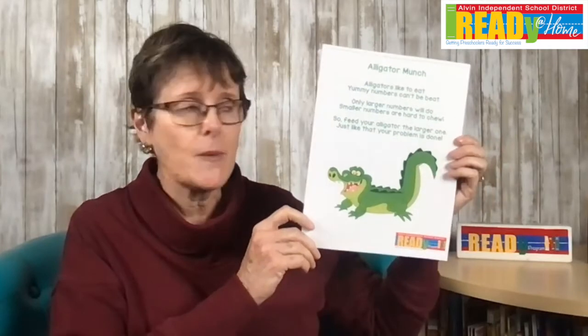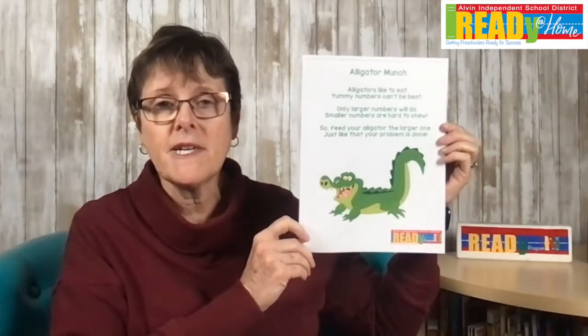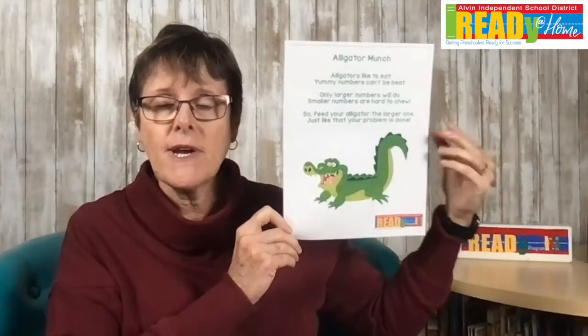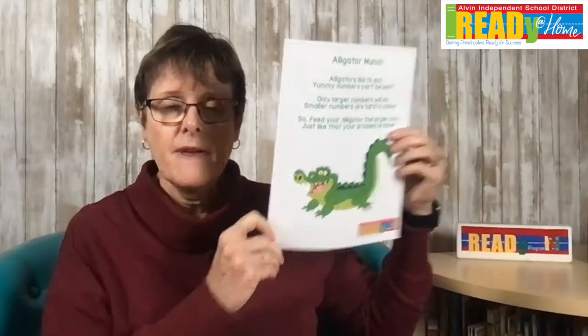Great opportunity with this poem to review high frequency words, words that rhyme, letter identification. So integrating our literacy with our math. So for this activity, you will take the 3 symbols that are provided for you. You can put them on sticks or you can just lay them out on the table. And they are equal to, they are less than, and they are greater than. As the poem suggests, the mouth opens to the greater number.